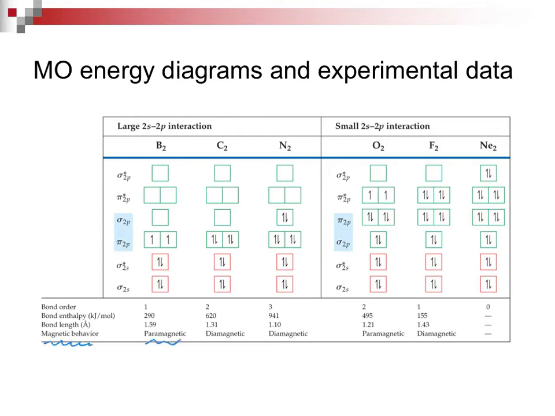And it's in really, really fine print. Okay, so that also kind of has me a little bit angry. I mean, if it's very important, why do we have it in such small font? But what we have when we have paramagnetic is we have unpaired electrons. And I'm just circling them because I'll say there's only two cases. One is with the boron diatomic, one is with the oxygen diatomic.